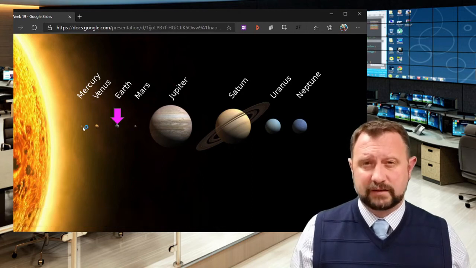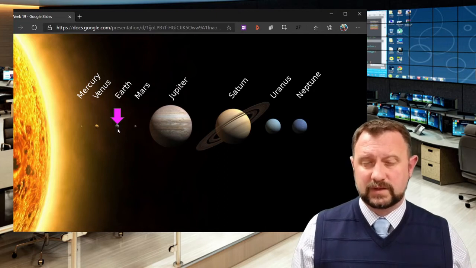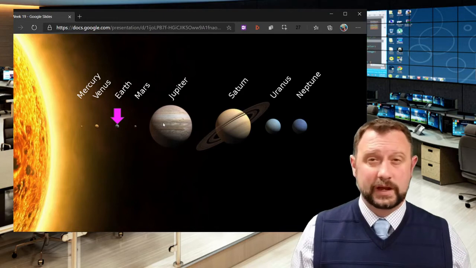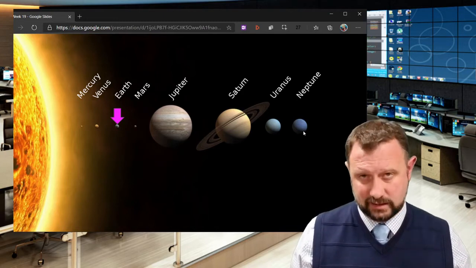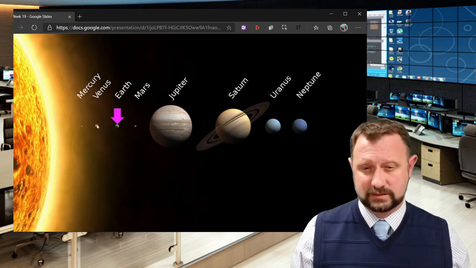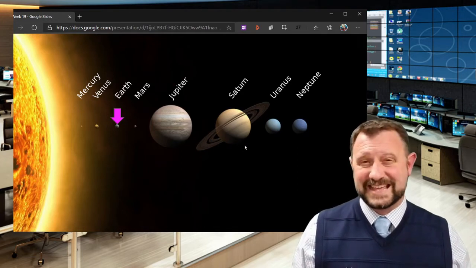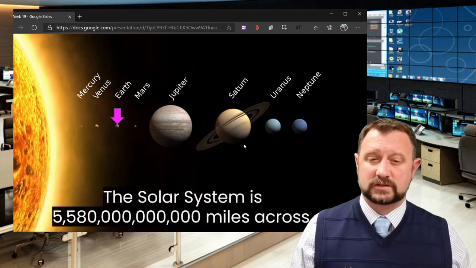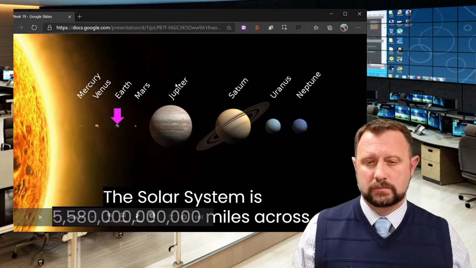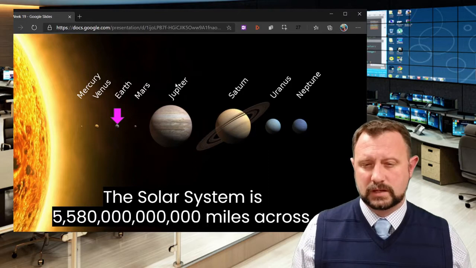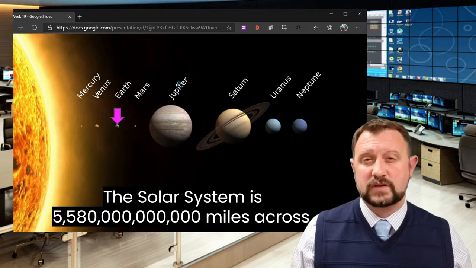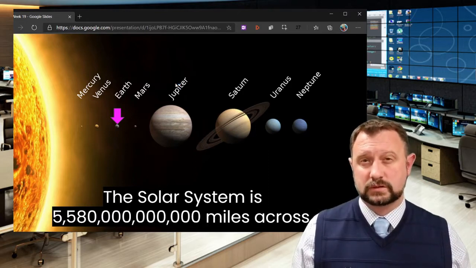Mercury is this little dot right there. It's not very big. It's smaller than Earth is. But even though Earth is bigger than these planets here, it's way smaller than these planets out here: Jupiter, Saturn, Uranus, and Neptune. And so if we took a look at the solar system and said, well, how big is it? We'd actually find that the solar system is, holy moly, 100,000 million, billion, 5 trillion miles wide.